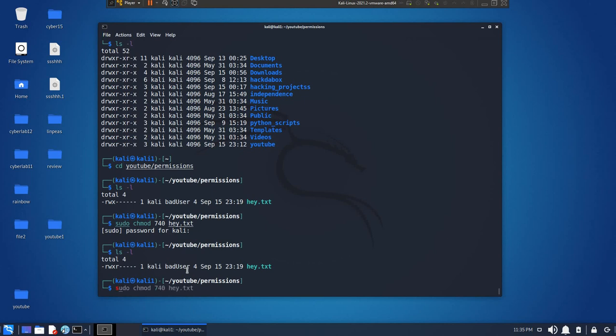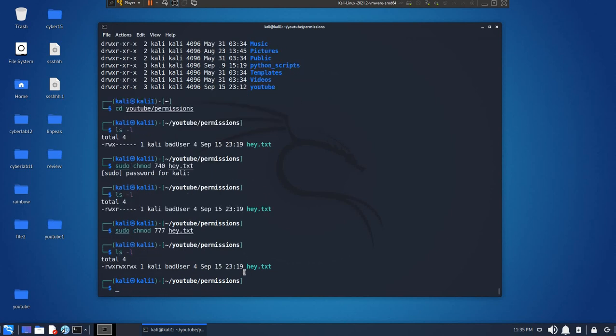So now, if I want the owner, the group, and everybody else to have read, write, and execute permission for this file, I would do 777 hey.txt. And now if I do ls -l, everybody has read, write, execute.